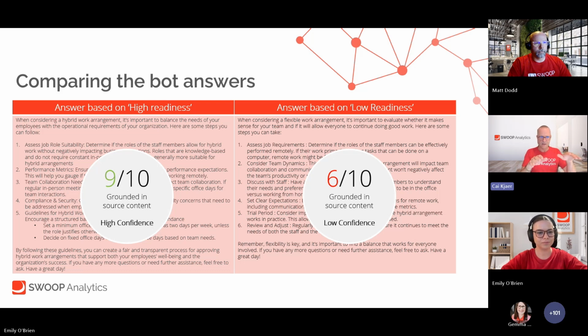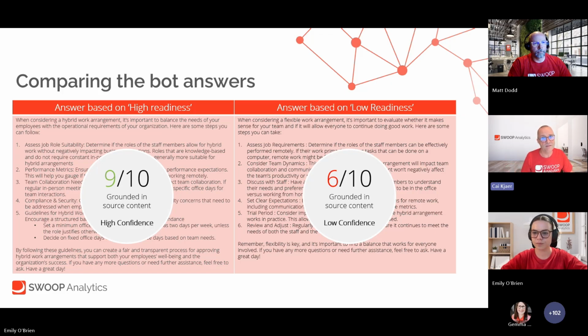It's got "but consider this," here are 5 or 6 things you need to consider. The one that's over on the left-hand side was the one where the chatbot is grounded in a high-quality document. We then wanted to test how well the answer that the bot provided matched the guideline that is in the document. And the answer to that was 9 out of 10. So you have a high-quality document, and the answer the bot provides is actually very good. So we can have high confidence in the answer that the bot provides.